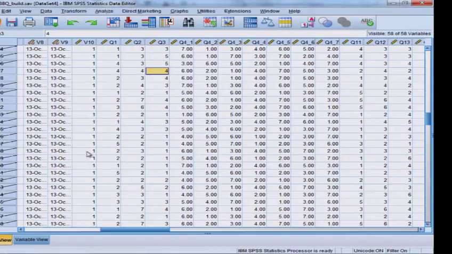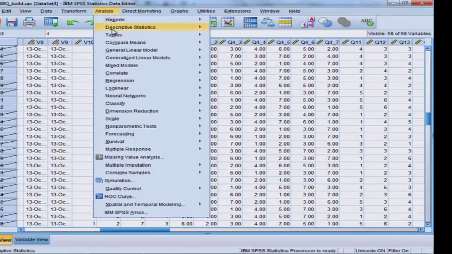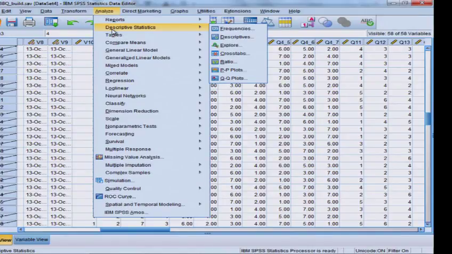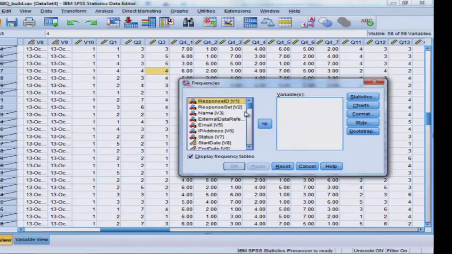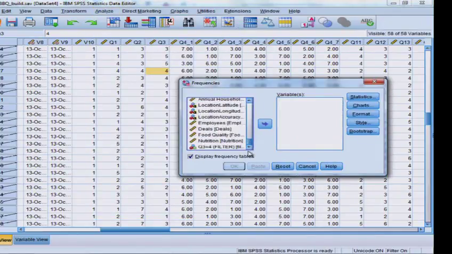In SPSS, when we look at analyse, descriptive statistics, now that we're only looking at Backyard Barbecue, we can describe the patterns just by doing frequencies on a whole bunch of consumer demographics.